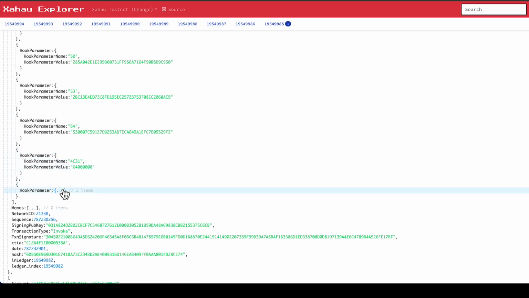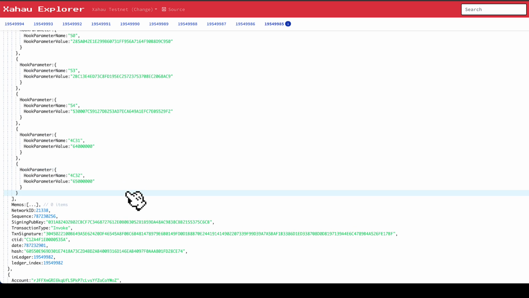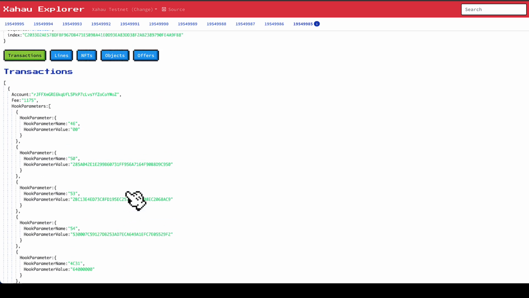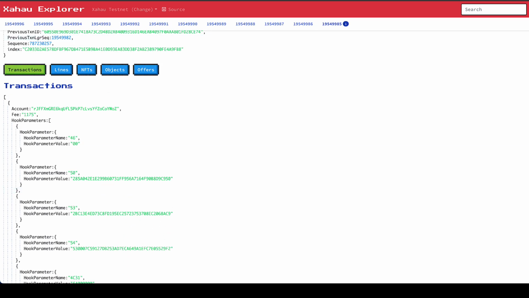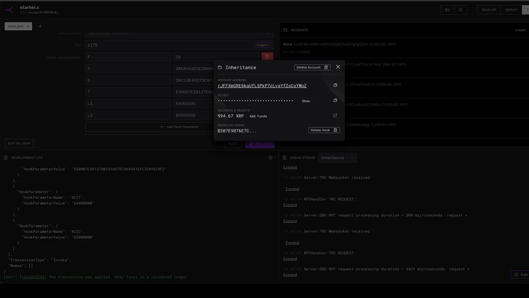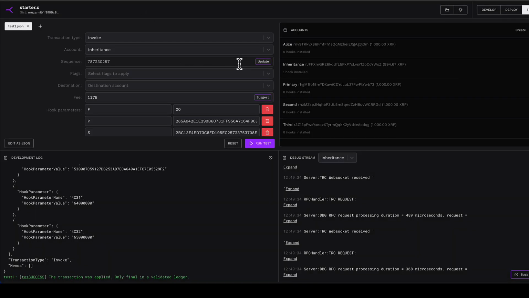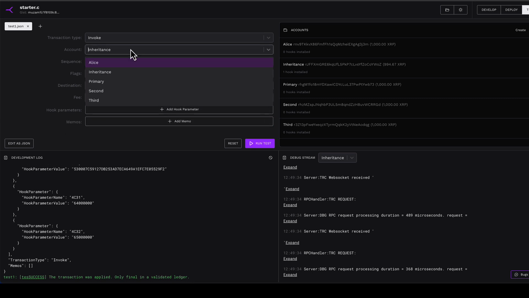By the way, these values are also in hook state. You can copy this R address or your R address and go to XRPL win, switch to a Xahau test network and check it.